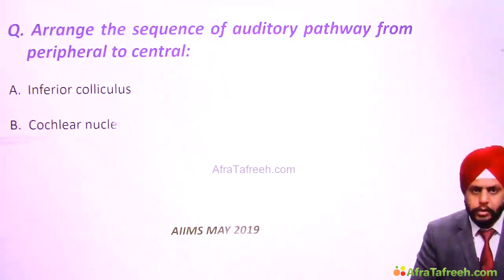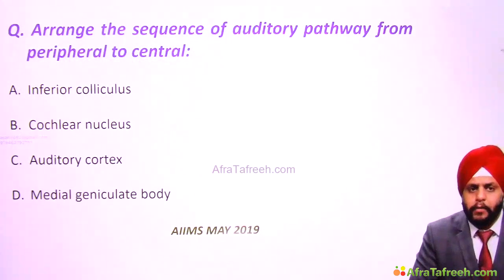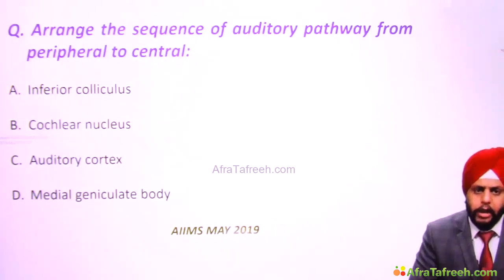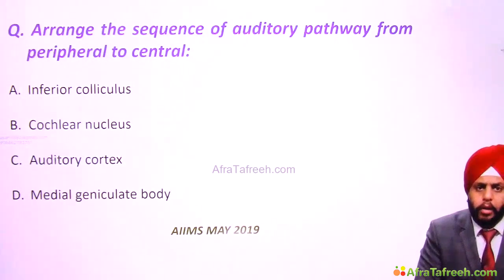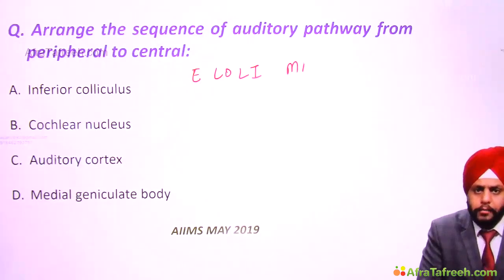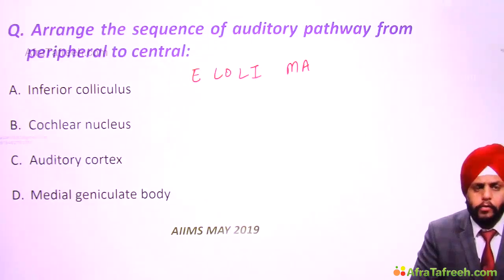Let's solve this question. Arrange the sequence of auditory pathway from peripheral to central. This question was asked in the AIIMS May 2019 exam. So now the simplest way is, we already know the mnemonic. The mnemonic is E. coli ma. Okay, so now how do we solve this question?